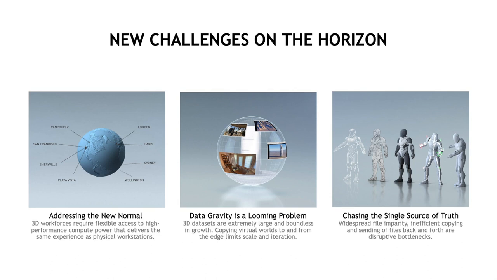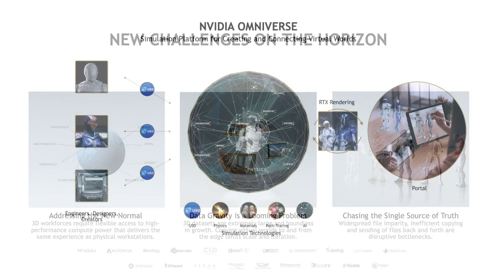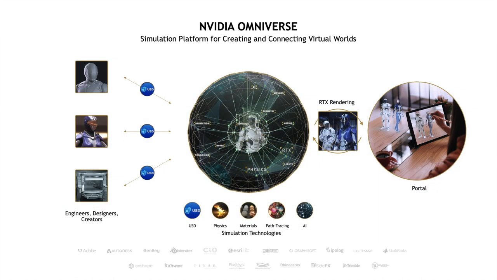Well, this is where NVIDIA Omniverse comes in. This is a platform for creating and connecting virtual worlds. We based it on USD from Pixar, Universal Scene Description, which is widely being adopted across all of these industries because it's an open standard that allows for the description of everything that's taking place in a 3D world. And by supporting this, it allows these different software packages to connect to Omniverse.